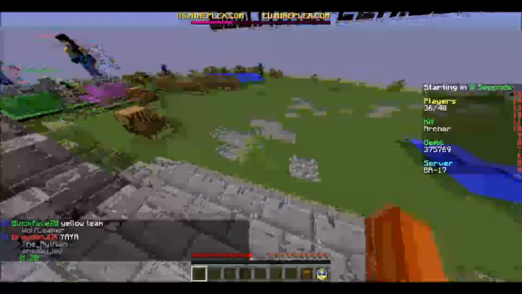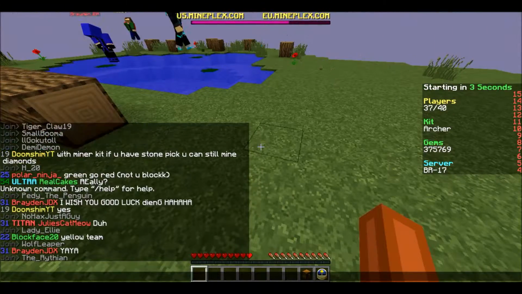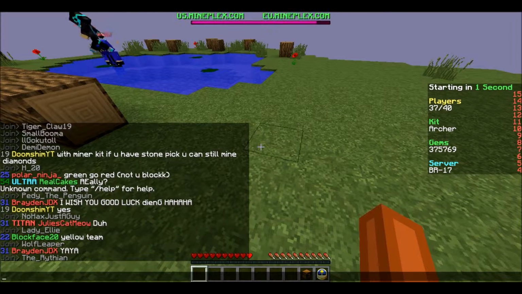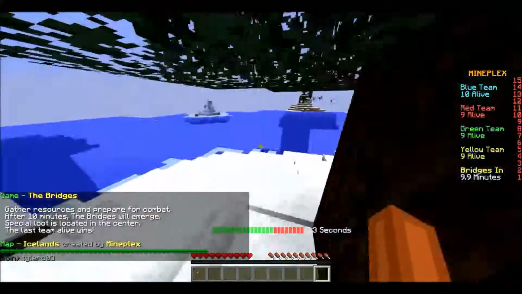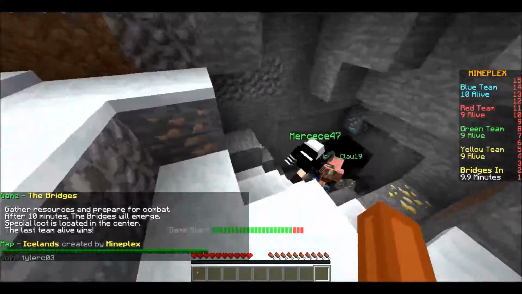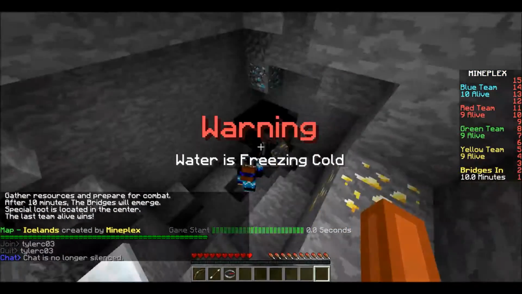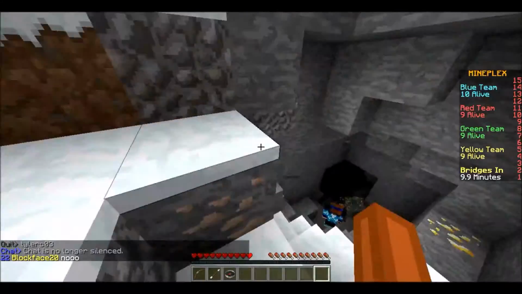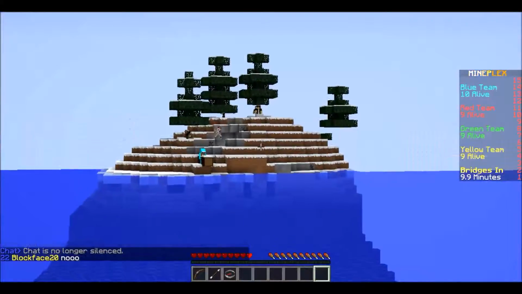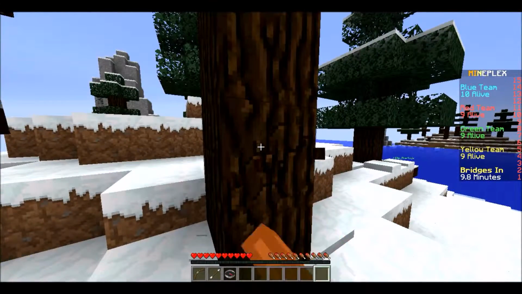Okay, guys, so we are back, and I picked Archer just because I've never used it. Apparently, I just saw that, look, right here, with Miner Kit, if you have a stone pick, you can still mine diamonds. That's really nice to know, because I never knew that. Oh, dang it, Miner's going to be getting this and them diamonds. Let's see this. Yeah, they can, wow. And I can't cover this, but let's try to kill someone, because I really want to get that achievement where you have to kill someone before the bridges go down with arrows.